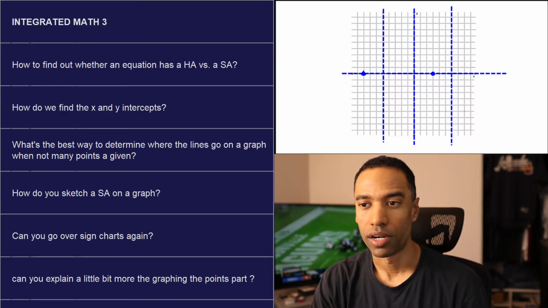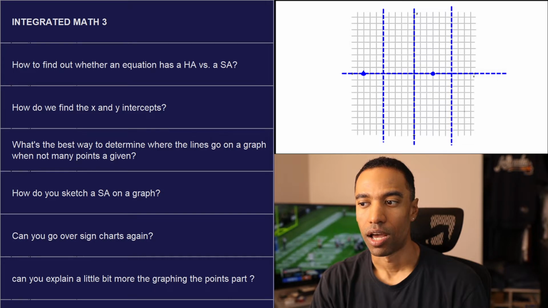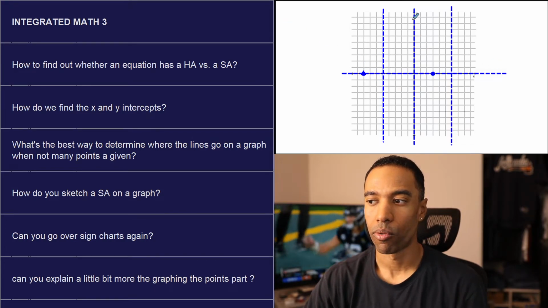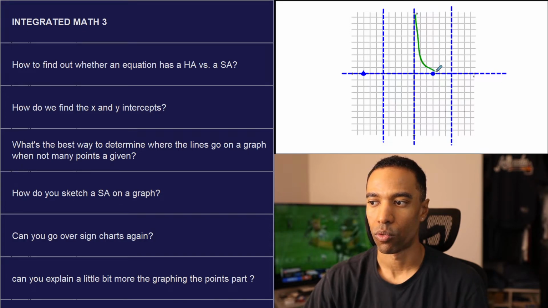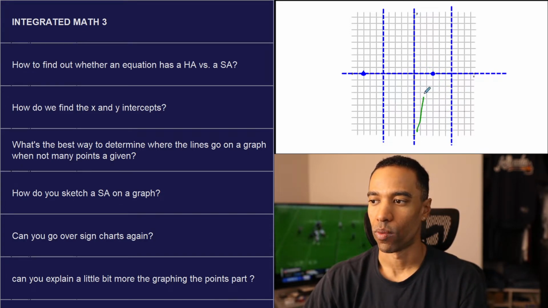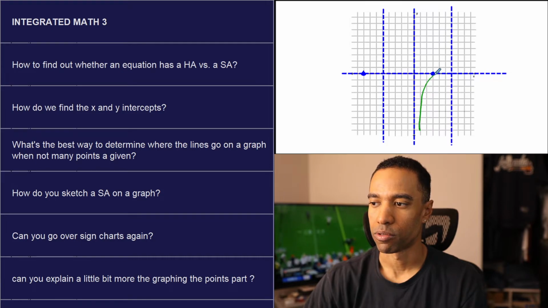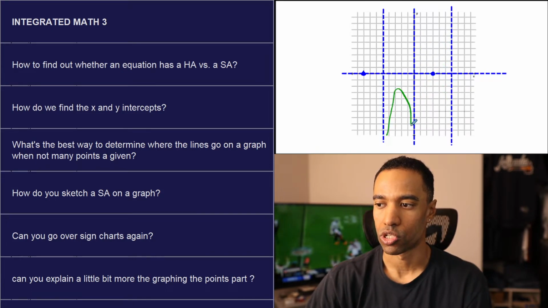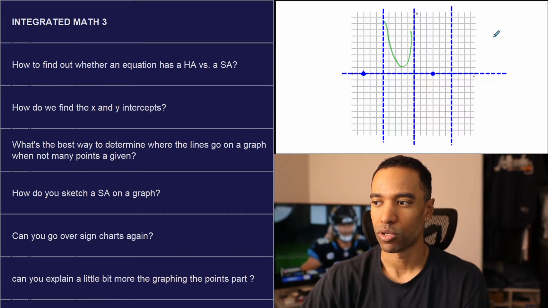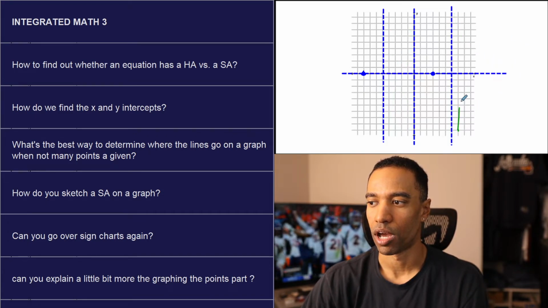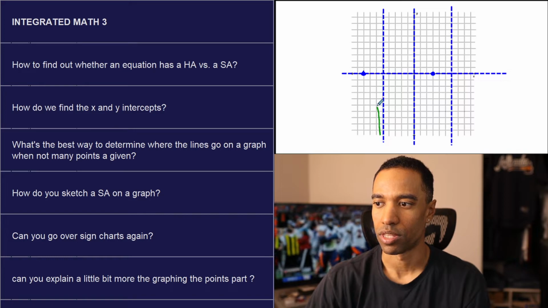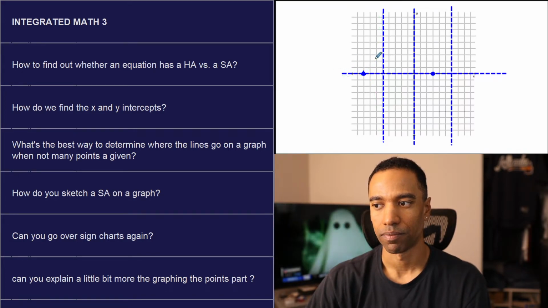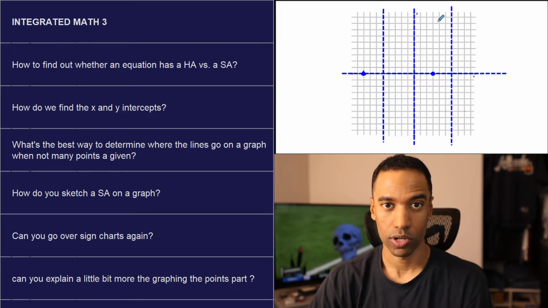A sign chart... I don't know what the points did to go through here. I don't know whether it went through this way, or whether it went through this way, or whether it bounced off, or whether it bounced off right there, right? I don't know whether the points are below or above the asymptote here. I don't know whether I approach below or above or below here. I don't know whether this thing crossed through on the top, crossed through on the bottom, things like that. This is where a sign chart's used.